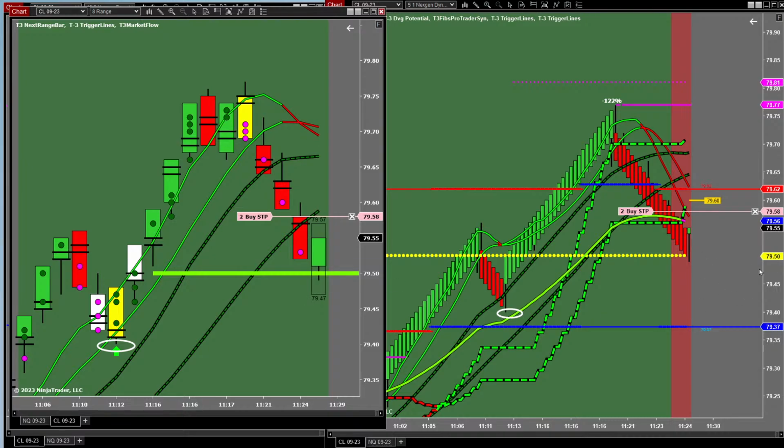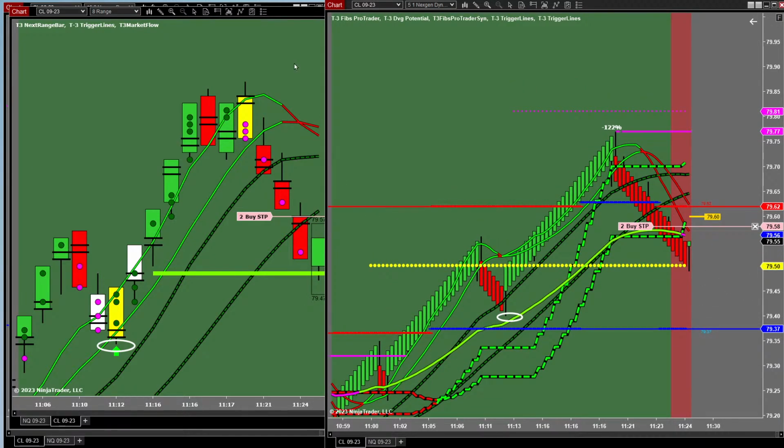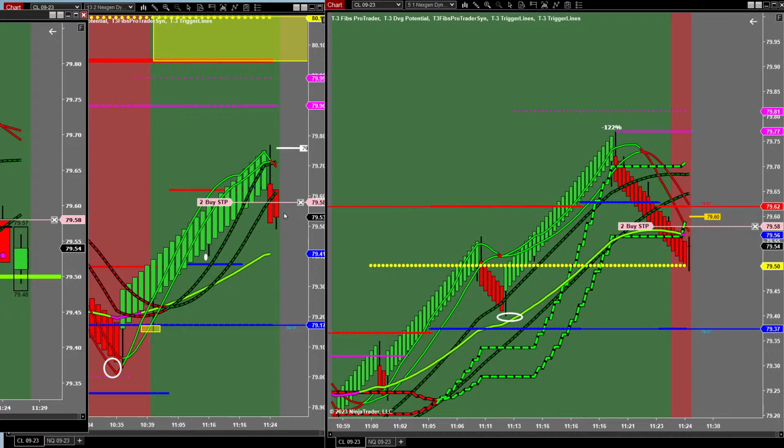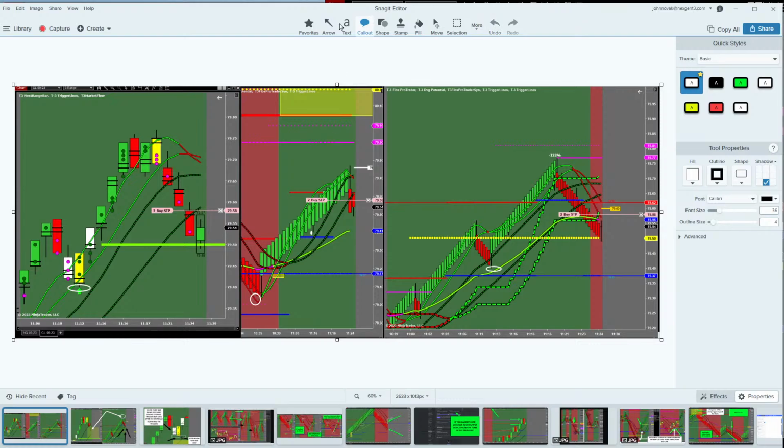So now look, do I still want to go long based on all of my other charts? That's the question. So because I had divergence and I'm waiting for a market flow signal, it gives me a second to say, do I still want to go long? Are my rules still true enough for me to put money at risk? Does that make sense?